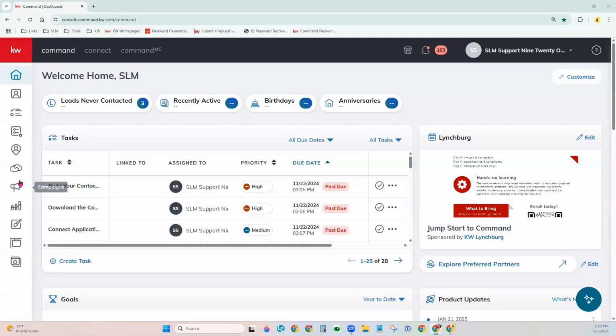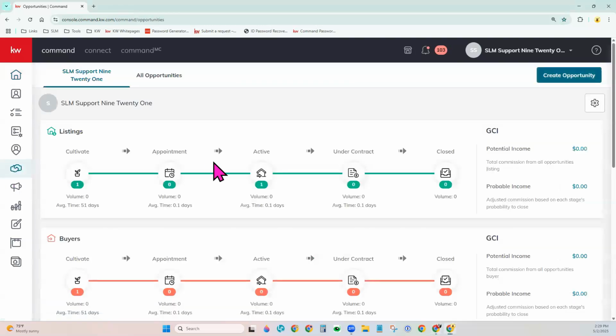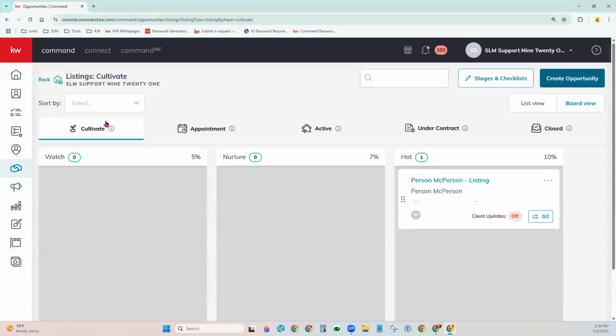Within your opportunities tab right here, you'll just want to click into your sales pipeline. So we'll focus on our listing sales pipeline here and go ahead and click into the cultivate phase. You will need to follow these steps within each one of your sales pipelines and each phase in order to get a checklist template set up for each phase within each of your three sales pipelines.